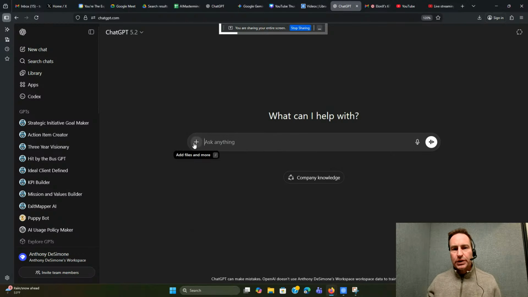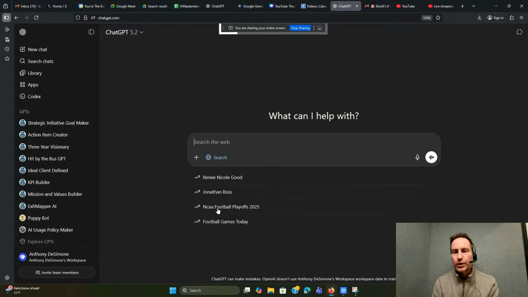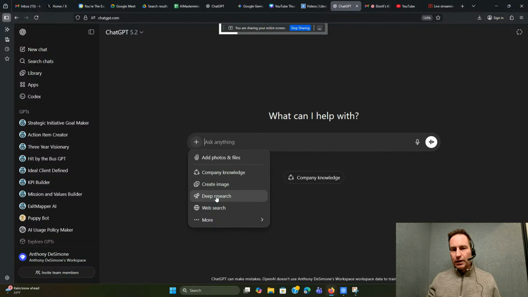Okay. Now, ChatGPT does a nice job at other tools as well. It has a deep research function, web search. It does act as a search engine. So if you want to have more of a web search, you can put it in search. Whenever you hit any of these tools, they turn blue. That means that they're on. And when you want to turn them off, you could just click it and they turn back off.